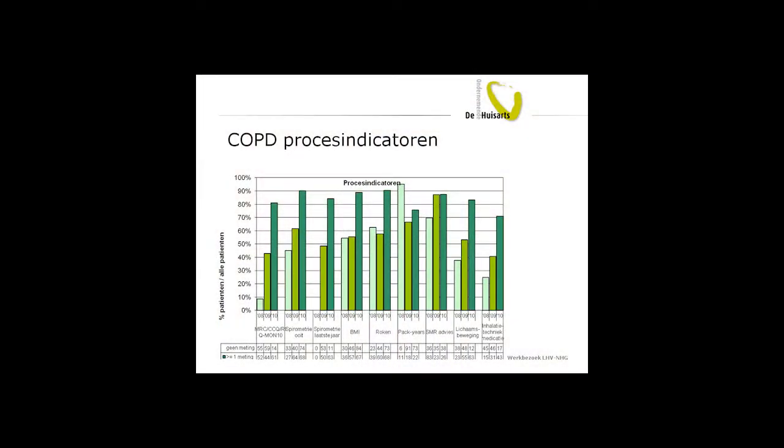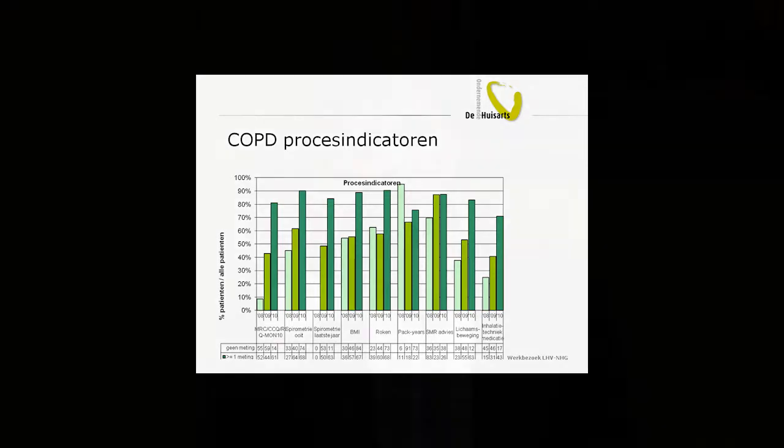On COPD, the levels were much lower, but also you see them from the left to the right that they made a large progress in just a few years, just dealing with this cycle, getting the data there, going to the practices, discussing the results, making improvement plans, measuring again.